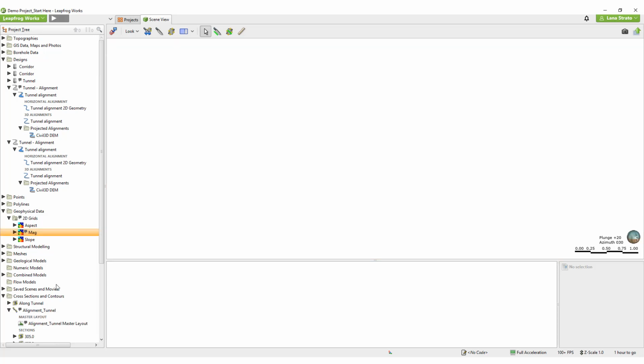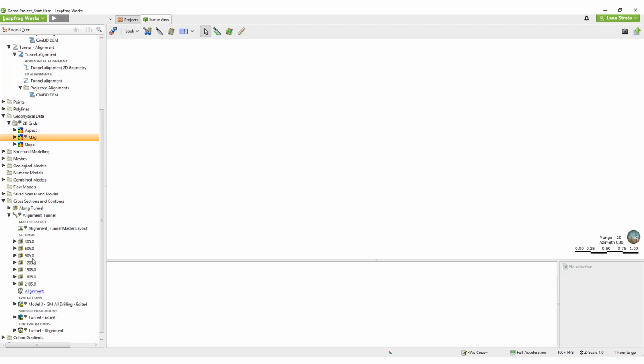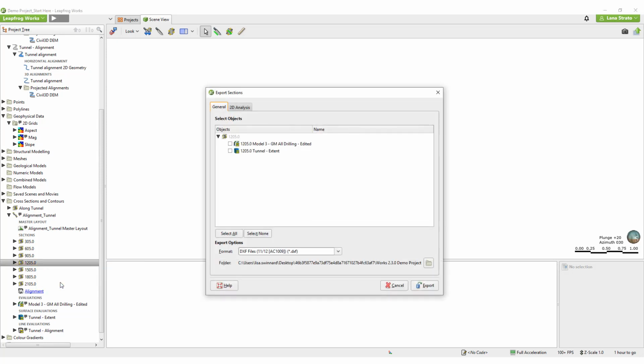Leapfrog cross-sections can be exported for import into a variety of 2D geotechnical engineering analyses ranging from assessment of slope stability and pore water pressures to design of retaining walls and anchors or evaluation of performance under load.